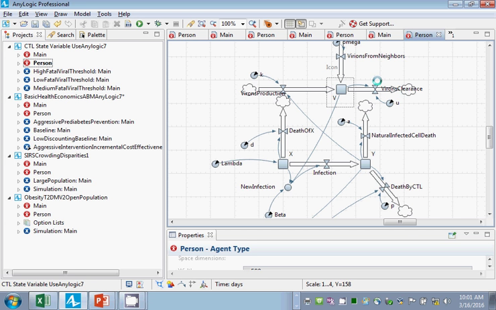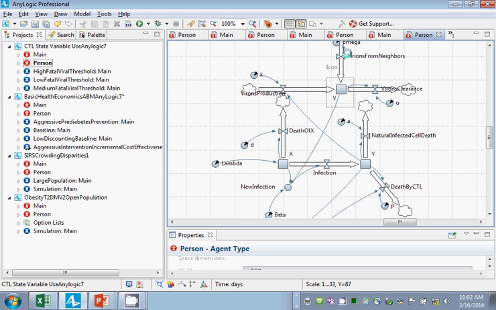And what are the clouds though? Oh, these clouds just mean it's outside the scope of the model. So when virions get produced, we're not really interested where they come from. We're not interested in simulating them coming from another compartment and going to this compartment. Rather, they just come from somewhere we're not simulating. It's not in the scope of the model, and they're coming here. And then after they are cleared from the body, we don't really simulate where the virions go. They're destroyed, and so we don't simulate it.